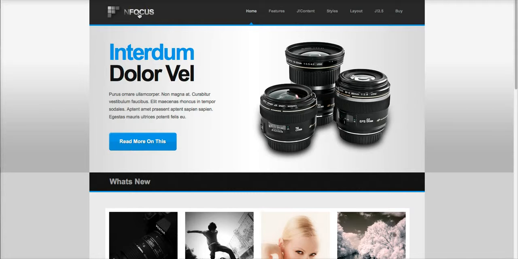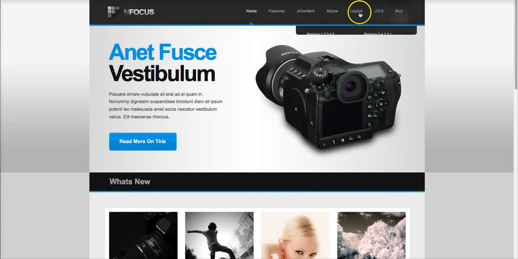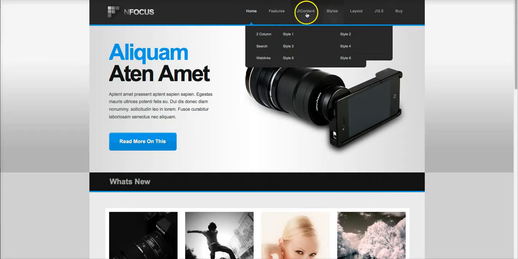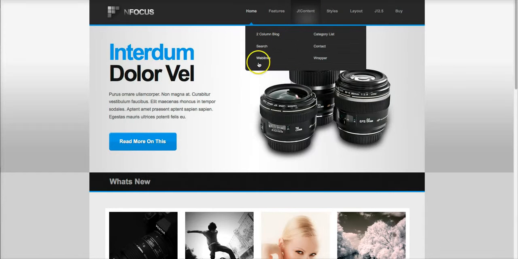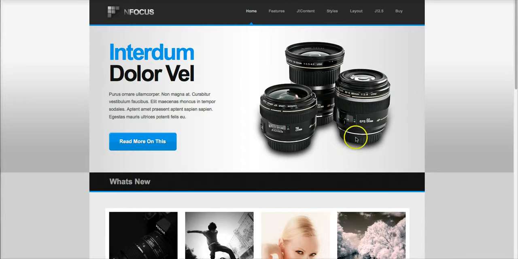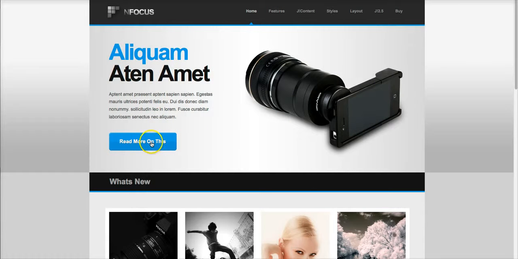Here's our logo position. We also have a menu bar position here. The menu bar is using the core Joomla menu with the dual fish styling. And here we have a slideshow that's done with our News Pro module, and this is in the inset position, and this just links directly to articles.